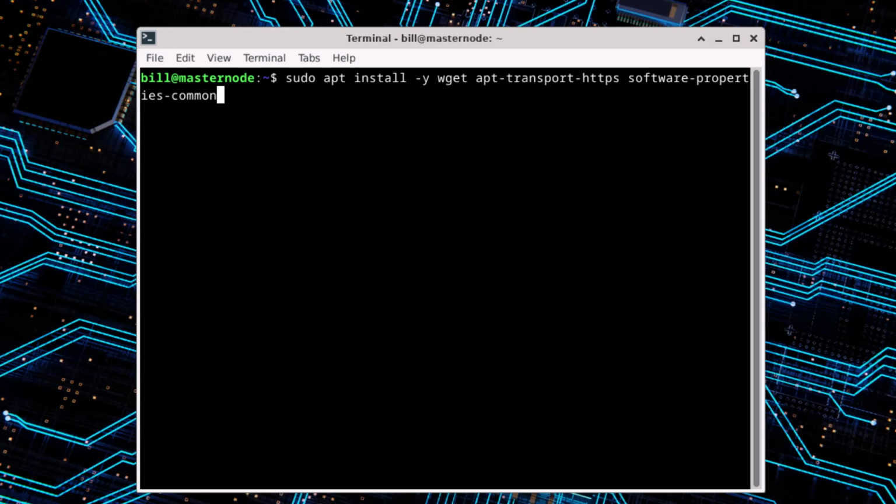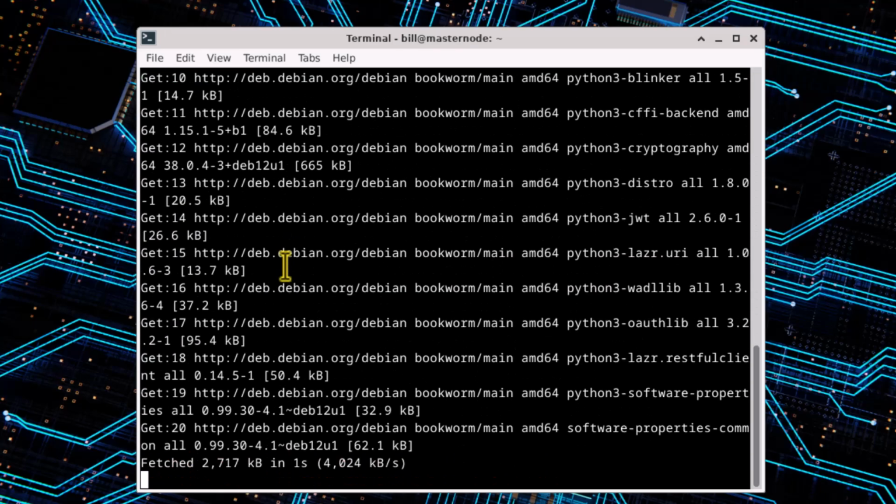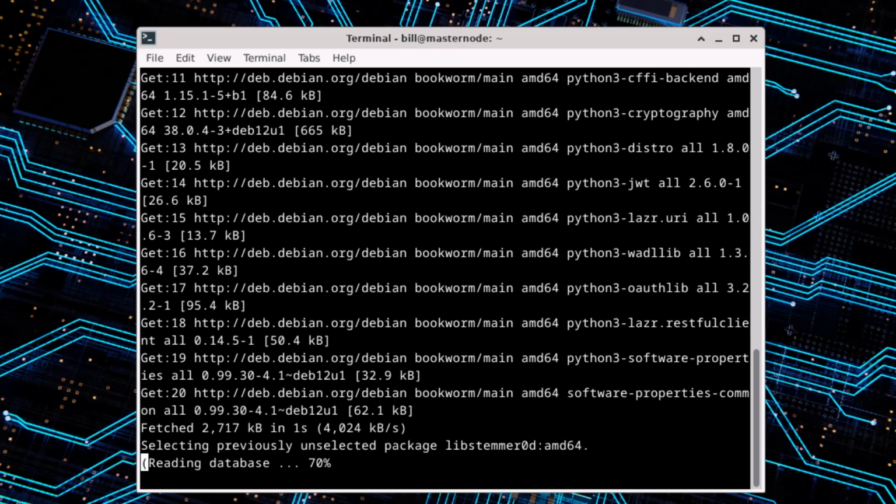HTTPS. Now this thing, software-properties-common, provides common functionality for managing software properties and package repositories for Ubuntu-based systems, i.e. Debian-based systems. It allows for management of package repositories, handling of package resources, and support for various package formats. So we'll install those, and that's going to be just fine, no problem there. It doesn't take very long to get this done at all.